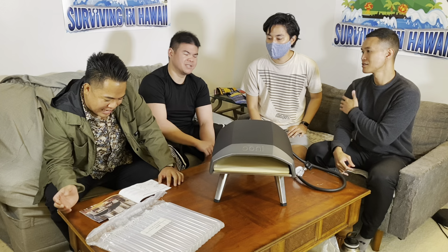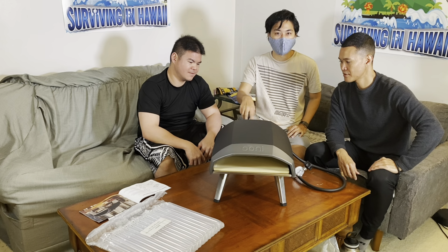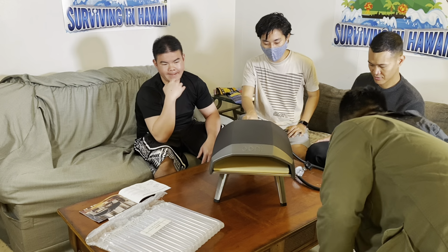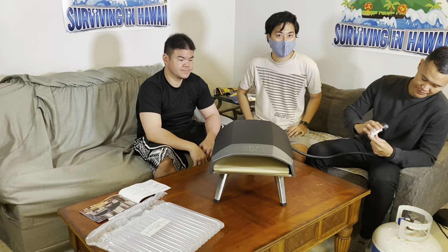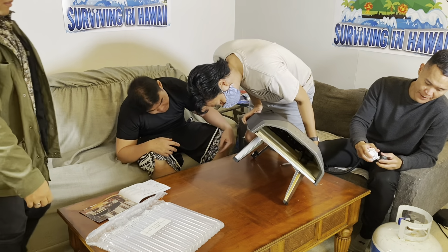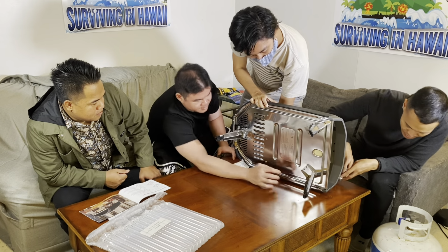Alright, it says connect to gas. Okay, so let's get the gas connected. Does it need a lighter? It has the ignition switch. So there's this valve, I guess, that you can adjust, like how strong you want it. And were you saying that heat exits out of there? Is there a vent, or does it just go out from the front? Yeah, on the bottom, rear, and the back, I think. So probably the heat escapes from there.